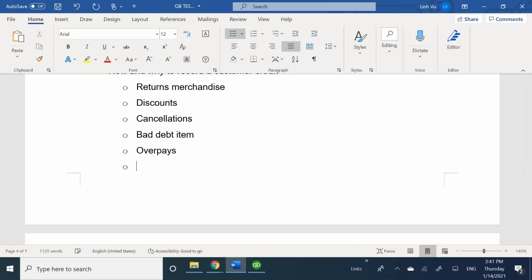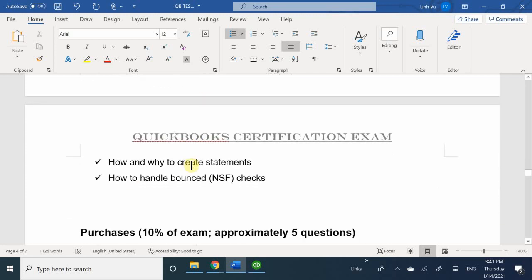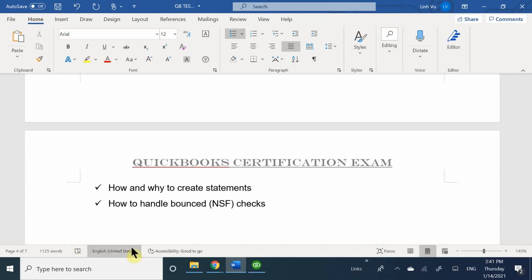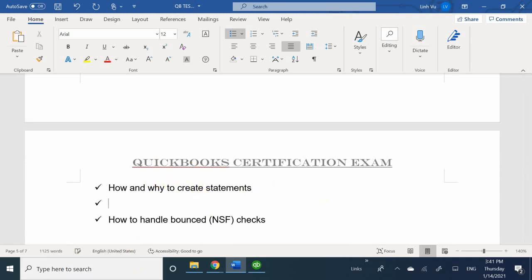All right, I think this is the last question. Oh no, two more questions. How and why do you create statements? What's the purpose of creating a statement? So the customer knows what they have outstanding. Good. A summary of the activities.